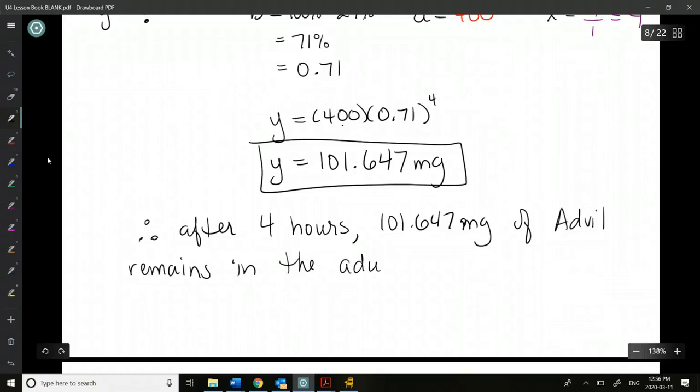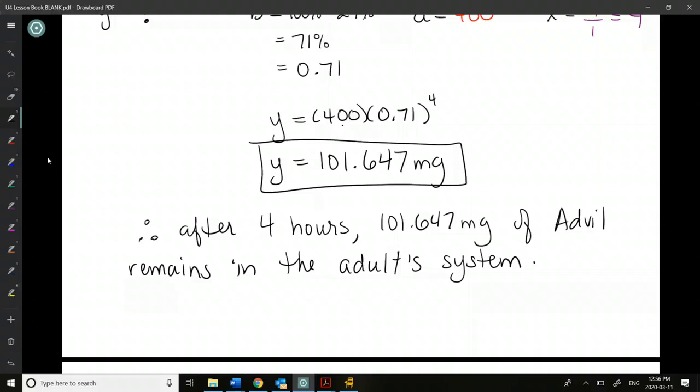That doesn't make any sense. Why? Because then it would just stay there forever. So technically, when we talk about things decaying, it never really fully decays, but the amounts get so small that they're basically undetectable. Your body also releases excess, and your blood is replenished as well, so your body produces new blood.